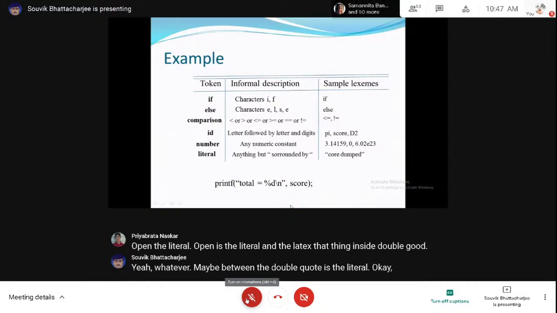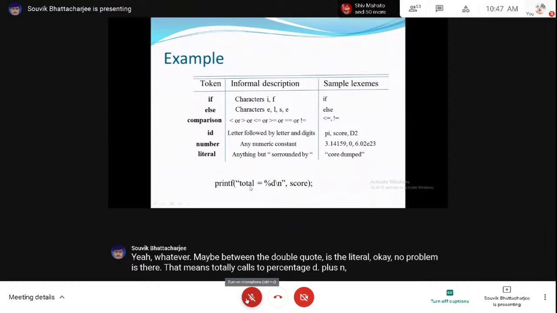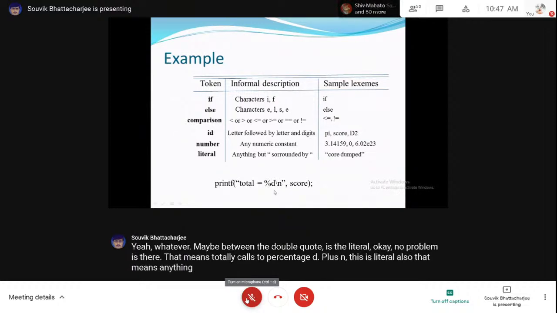Okay, no problem. That means "total equals %d plus n" is a literal also, anything surrounded by double quotes.